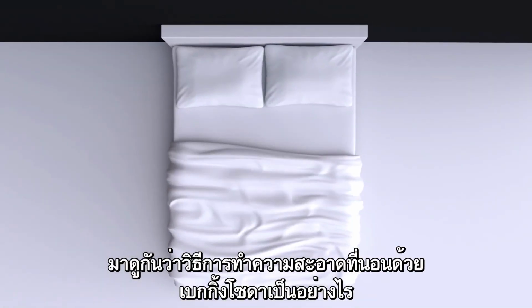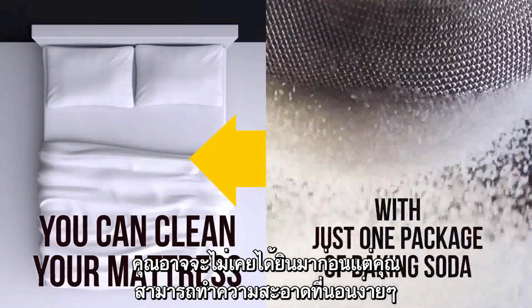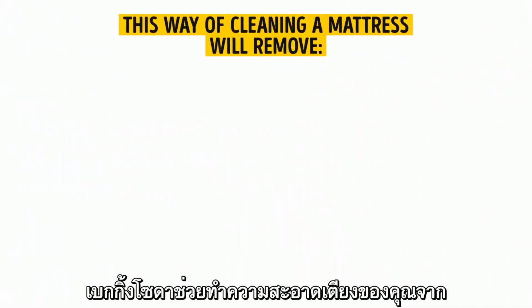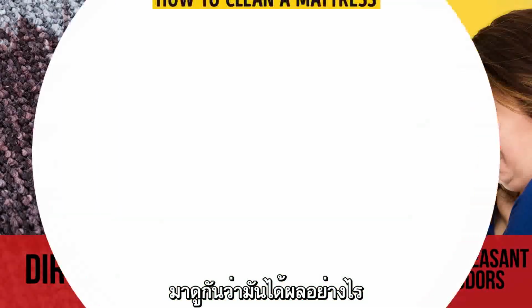Now, let's see what will happen if you pour baking soda directly on your bed. You've probably never heard about it, but you can easily clean your mattress with just 1 package of baking soda. This way of cleaning a mattress will remove dirt, sweat, dead skin cells, dust, and unpleasant odors. Let's see how it works.